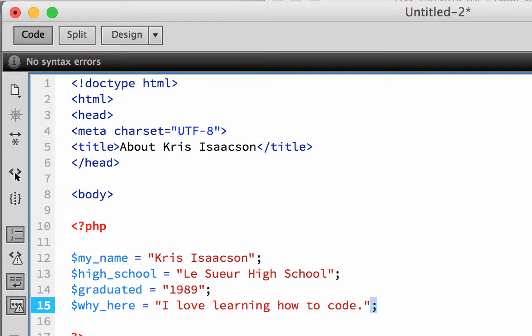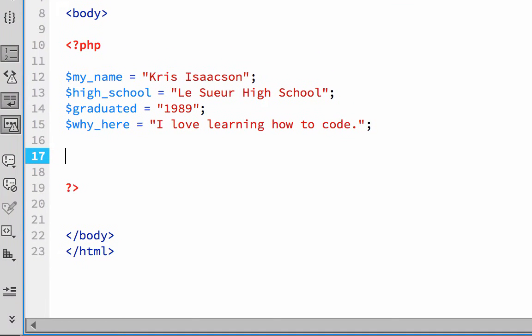Now, this isn't actually going to do anything. We're not going to see anything on our screen, even if we were to upload this to our browser. So we need to actually do some things that are going to display this content. So I'm going to make a couple of returns, and we're going to be using the echo command. Now, the echo is something you should have read about in your book. Echo and print are the two common commands that are used in PHP to say, hey, display this on the screen. I'm going to be using echo throughout most of these exercises.